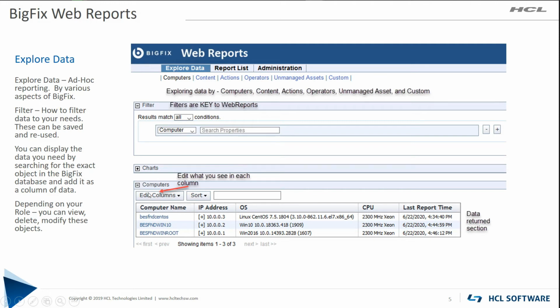Remember that anytime you put data in BigFix and you've been collecting that data, you can use Web Reports to pull that data out. Filters are the main lifeblood of Web Reports. You can share filters, you can create filters to be reused with other members of your teams.